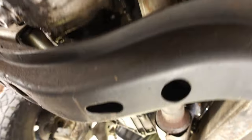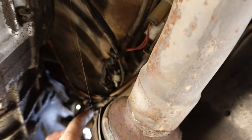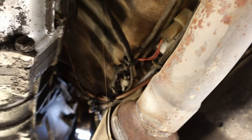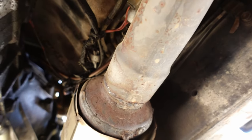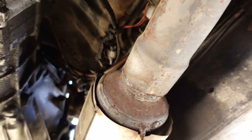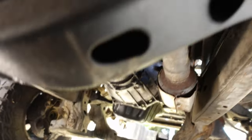So another thing that I noticed is all of this wiring above the cat right here. So I wonder how many more sketchy things I'll find with this swap. I don't like that there because cats get very hot. And even though parts of this harness probably aren't used after the swap, I still don't want wiring just sitting right there. So I wonder how many other things I'll find on this truck that I have to fix.